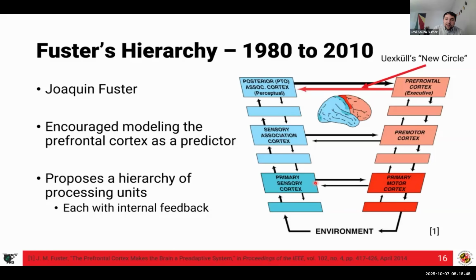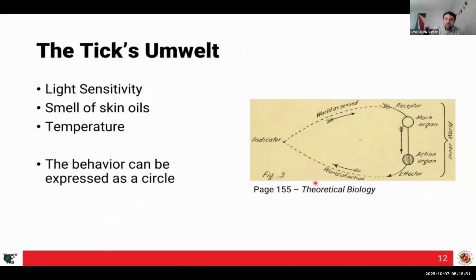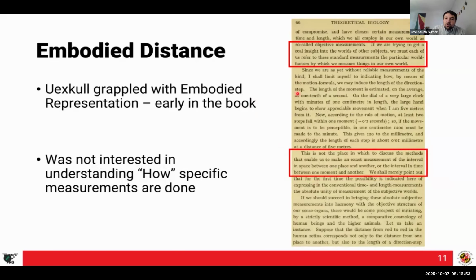Now, real quick, I want to go back to Uexküll one more time. It should be noted that Uexküll did consider embodied distances, distances that are not due to meters or inches. He noted that all animals must have their own senses of distance and said that if we want to really understand the worlds they live in, we need to understand what these units are and how they use them. But he stopped short. I mean, this was in chapter 2 of his book. He stopped short of actually specifying a method. He left that to future work. And so this idea kind of died off throughout the years. It was never fully studied as far as I know.